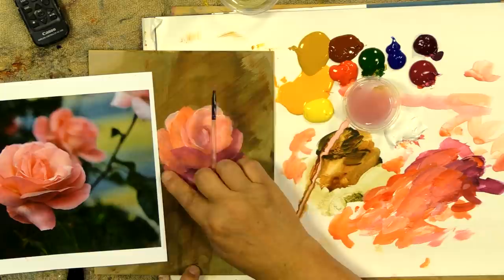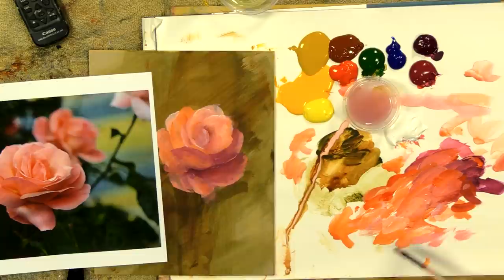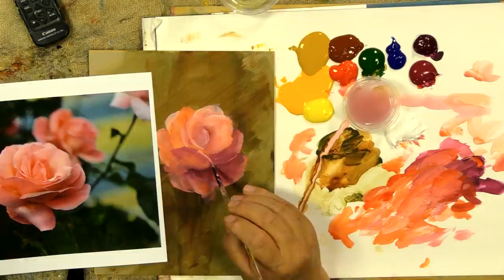Once you get your flower petals kind of set up, it's really easy to do stuff. But if you start looking like right here, you start to get a little light edge to that one there.